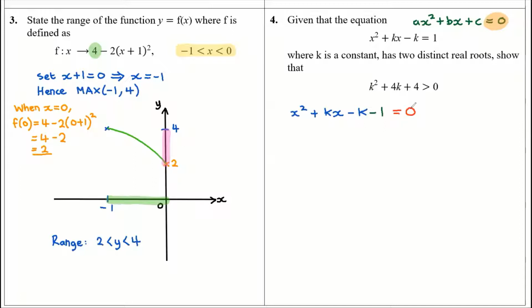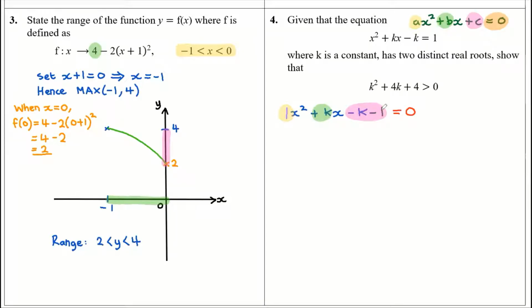we're now in business. So in this situation, let's see which corresponds to which. So we have a is the coefficient of x squared. So I've got nothing there as such, but we know that that represents a 1, doesn't it? So I'll put a 1 in there just to acknowledge that. My b, plus b, of course, that's going to be plus k. That's fine. And then the plus c. So this is where we've got to, again, be careful with signs. So the plus c corresponds with the negative k subtract 1.